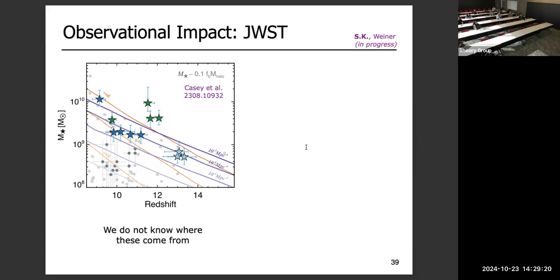So if you were to crank up this number by a lot, like if you make it 0.4, 0.5, which is still very, very high efficient star formation, then you would actually find that these lines would move up, or equivalently these can come down. So then you won't say that it's in tension. But the main uncertainty here is that we don't know what this number is.